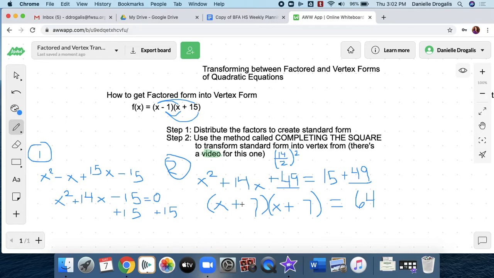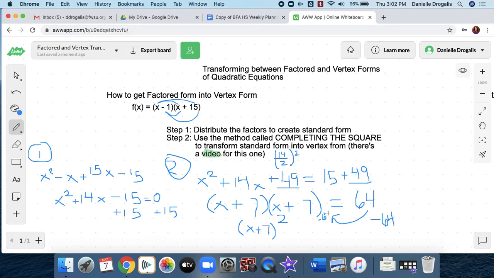So remember, the goal, in completing the square, is to create two quantities that are absolutely identical to each other so that we can do this, right? So that we can say, well, to shorthand it, it's this quantity squared. And now we're going to bring the 64 over to the other side. We're just bringing it back. And so to do that, we subtract 64 from both sides, right?